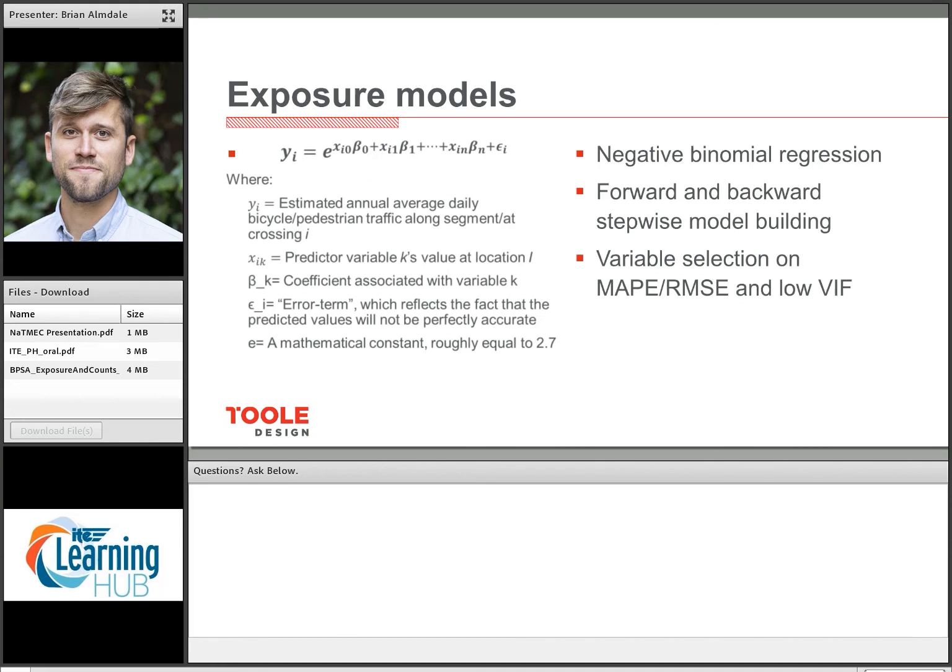We developed volume models for network segments for bicyclists and for crosswalks for pedestrians using negative binomial regression, which is a statistical technique built around estimating count variables. The purpose of this modeling exercise is fundamentally predictive. The goal is to develop equations that accurately estimate pedestrian and bicyclist volumes along segments and at crosswalks so that the City of Seattle can use these estimates to achieve other goals, such as assessing exposure risk and crash modeling.